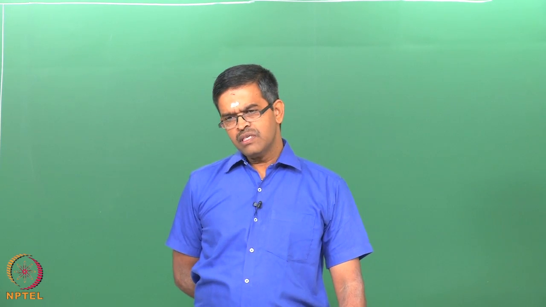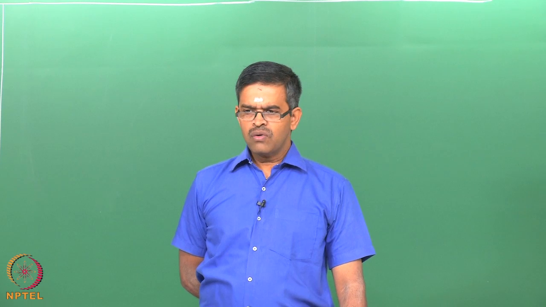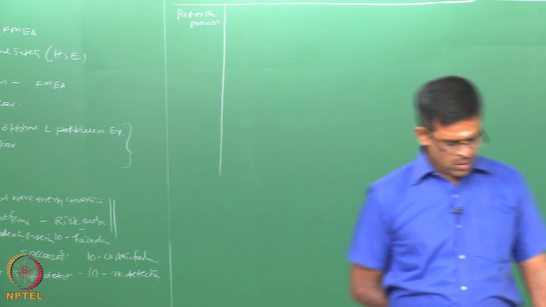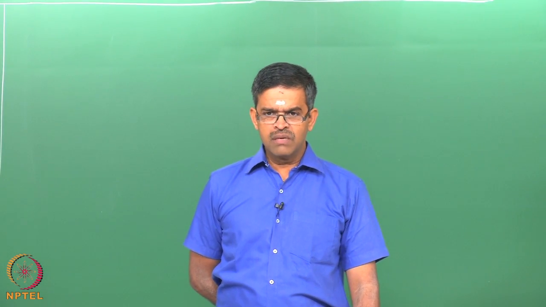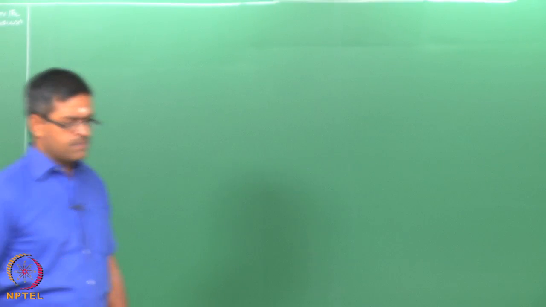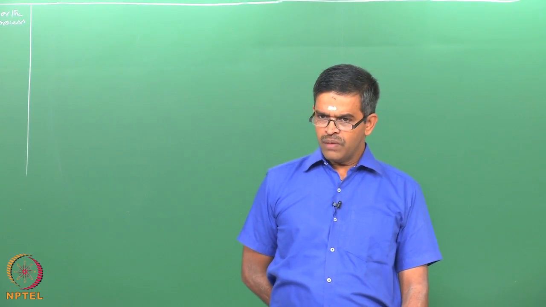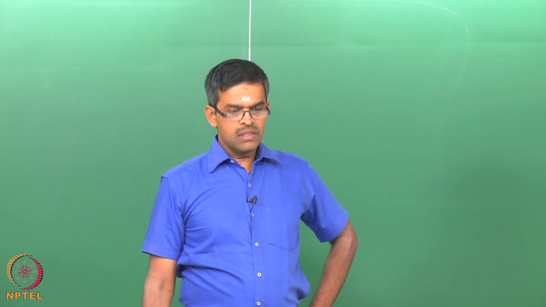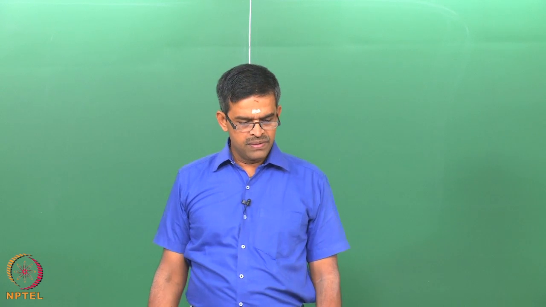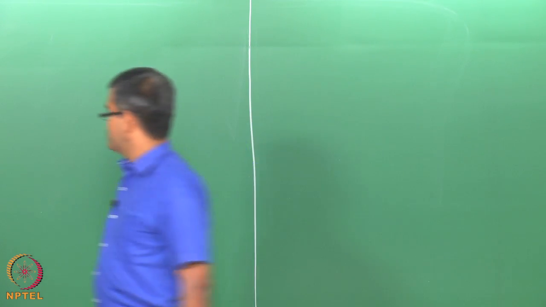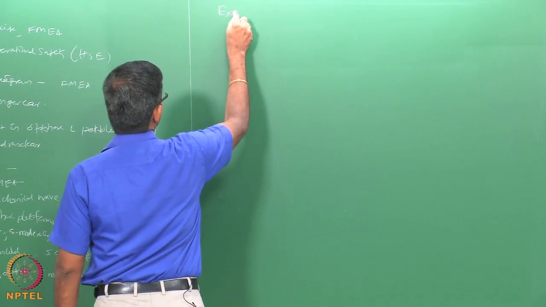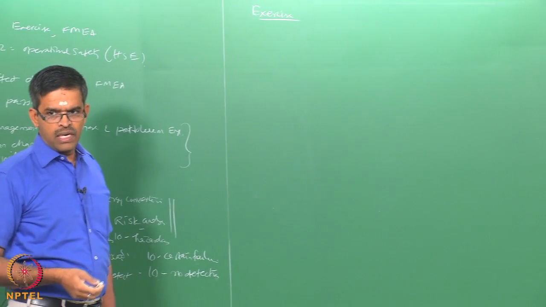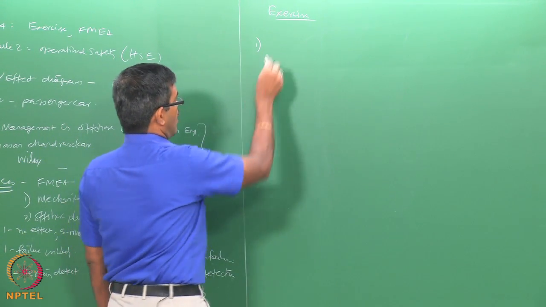So, friends, in this module we have covered all topics as recommended and listed on the website for module 2 of this course. Let us quickly see some exercises where some subjective and objective questions are posted and some answers are discussed then and there. So, let us have a question here. Occurrence of a single or sequence of events that produce unintended loss. So, these are all objective questions. Let us see if you are able to answer them.